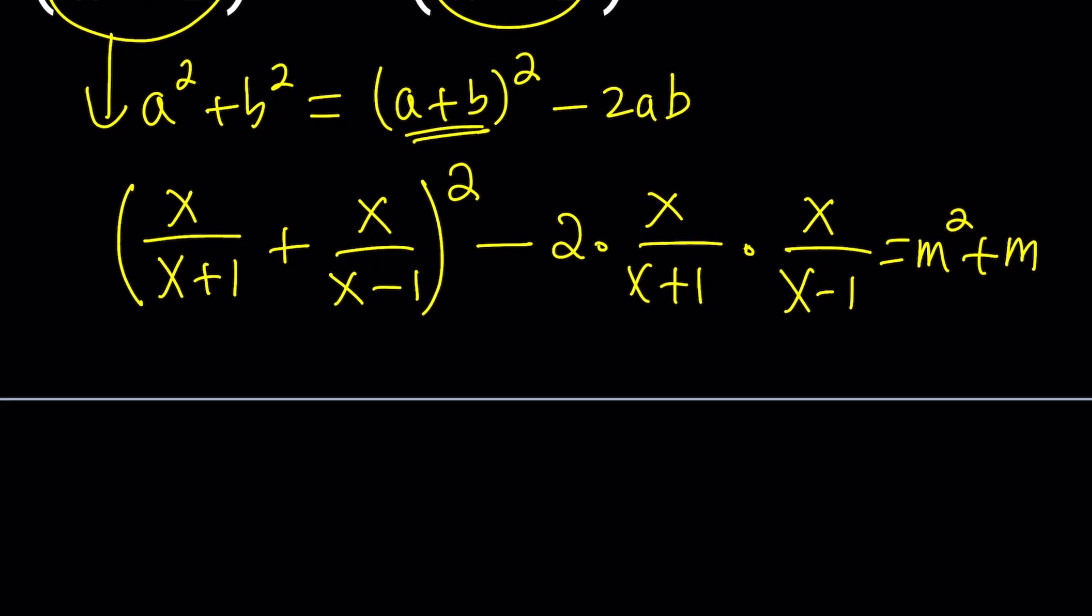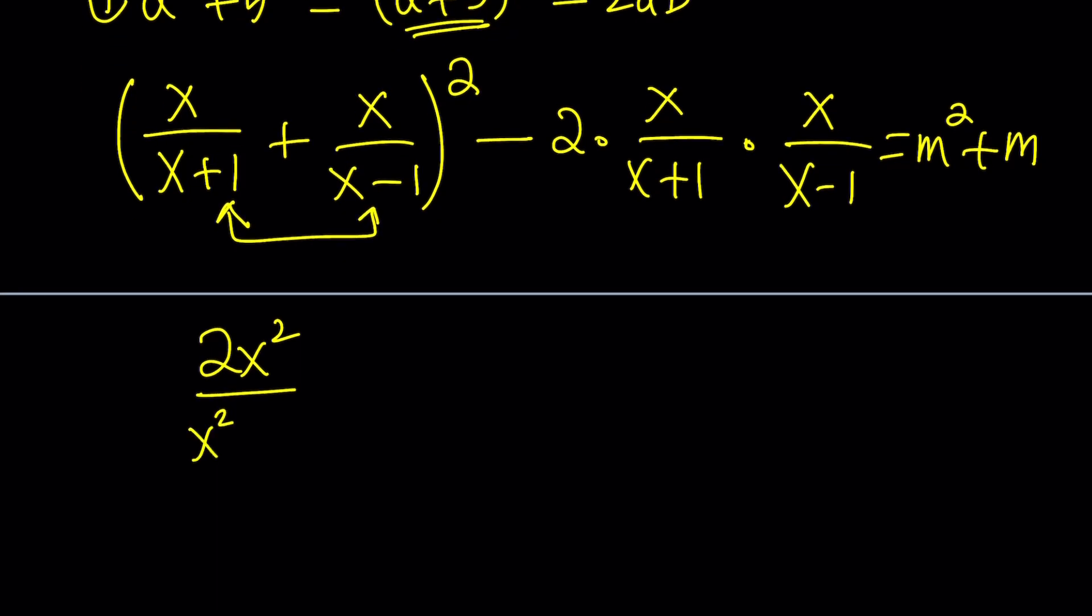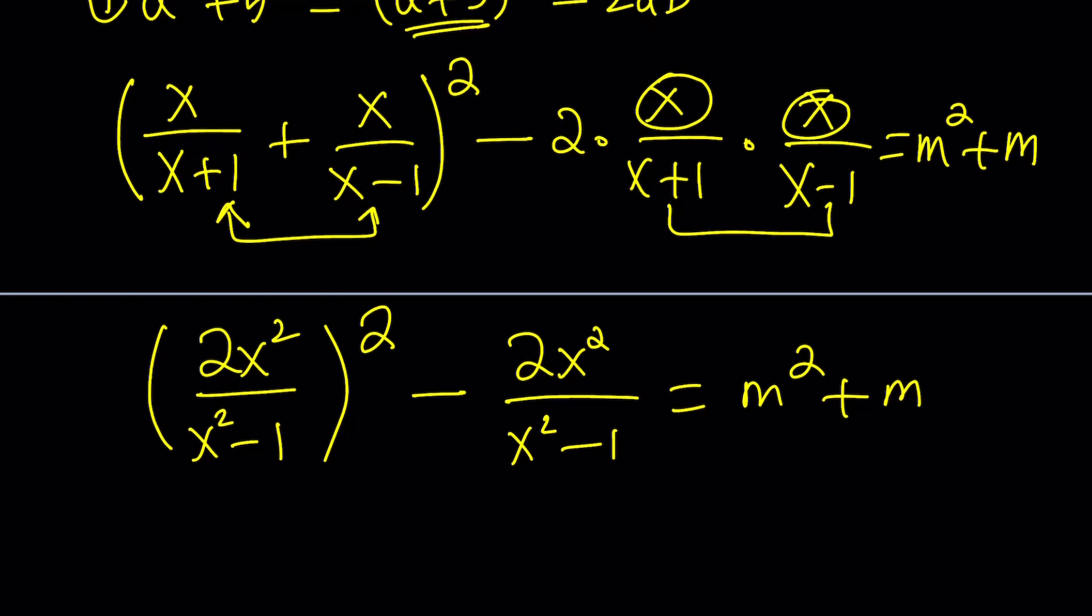Now if you go ahead and make a common denominator, x times x minus one, x times x plus one, x squared plus x minus x, the x is going to cancel out. You're going to get two x squared, and at the bottom the common denominator is going to be the product of these two things, which gives you x squared minus one from difference of two squares. We need to square this thing, and then from that we're going to subtract x times x, which is x squared, and we're getting the exact same thing but not squared. That's what's beautiful about this problem, because by using this identity we're able to turn it into something more meaningful or easier to handle.